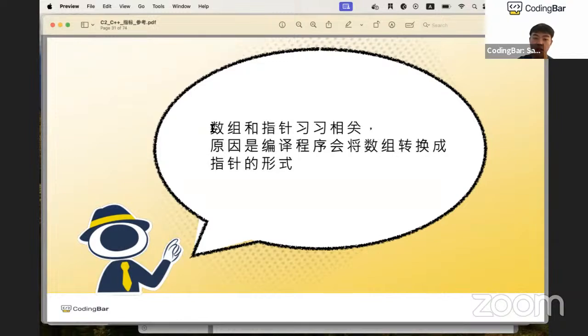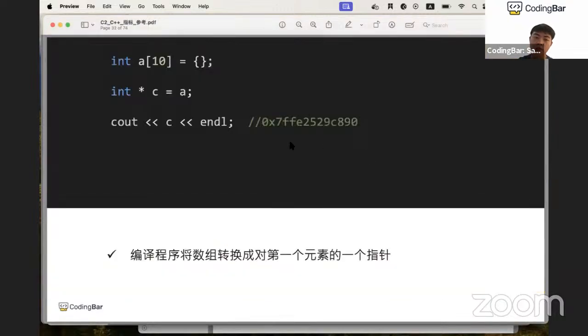Because array and pointer have a very close relationship, because inside our compiler, the array is turned into the form of a pointer. So it's quite easy to initialize a pointer and point it to the address of an array.